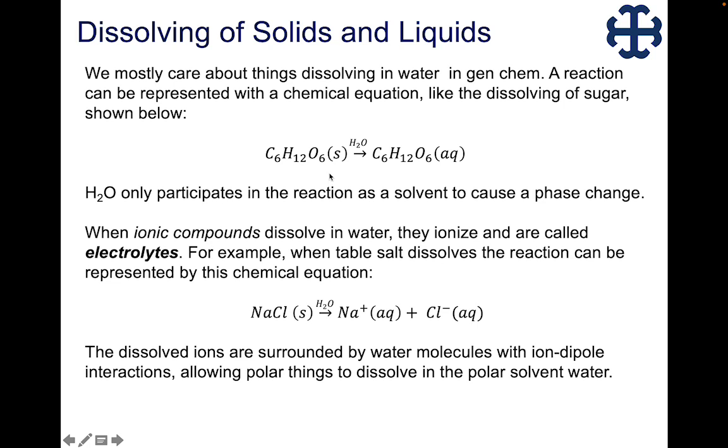And so when things dissolve, they go from a solid to an aqueous state. A reminder that if they're covalent, so if we have just carbon, hydrogen, oxygen, those are all nonmetals. That's a covalent compound. When it dissolves, it stays together. It doesn't dissociate. We would call that a non-electrolyte, meaning it doesn't dissociate. Whereas things that are salts, like sodium chloride, when they dissolve, they dissociate into ions. So sodium plus, chloride minus, we would call that a strong electrolyte. Basically, things that dissolve are electrolytes. Things that dissolve but don't dissociate are non-electrolytes.